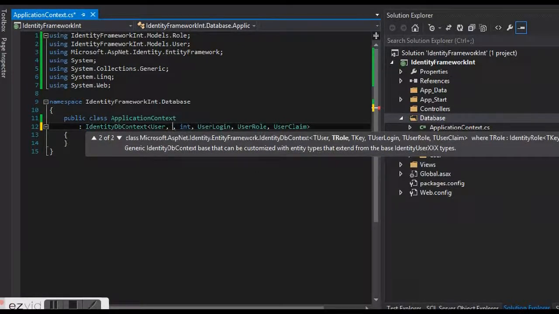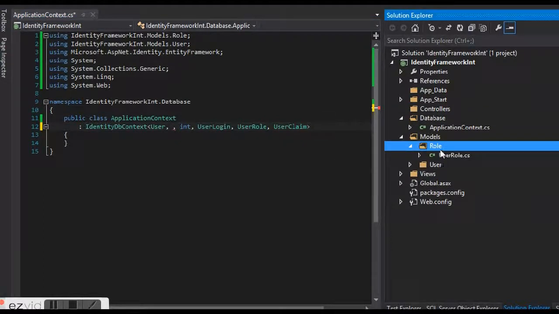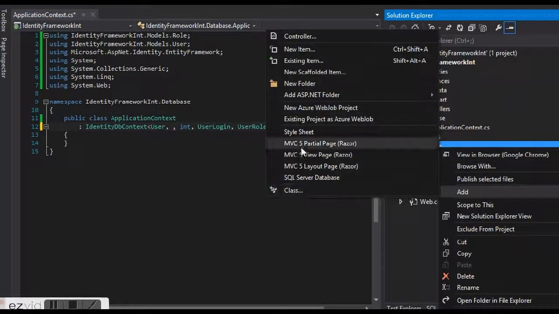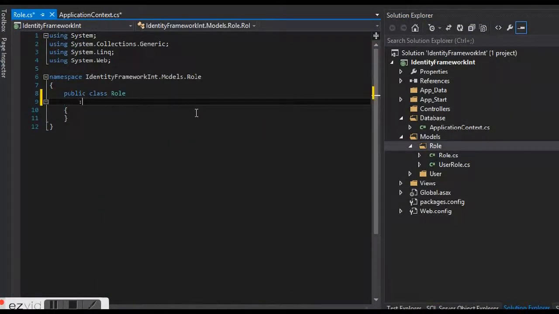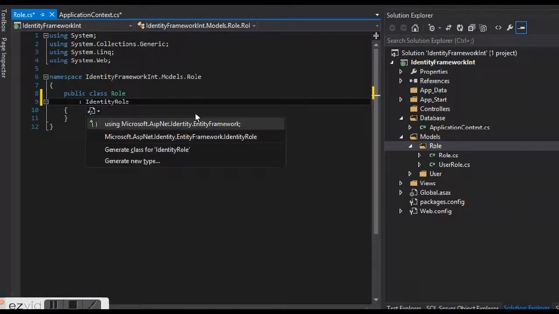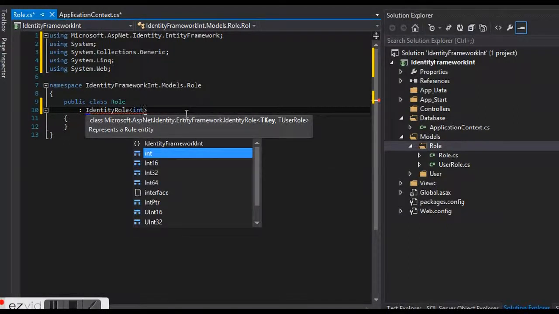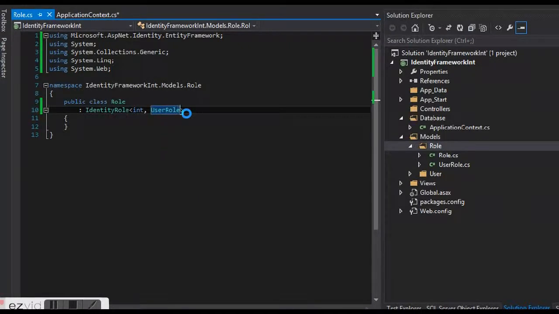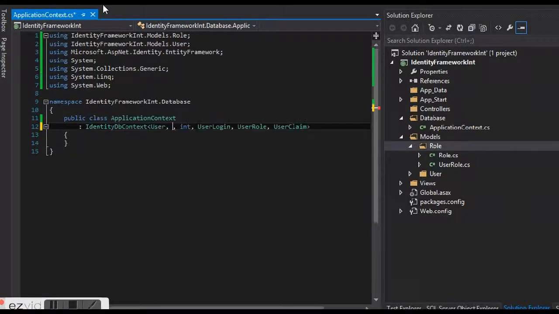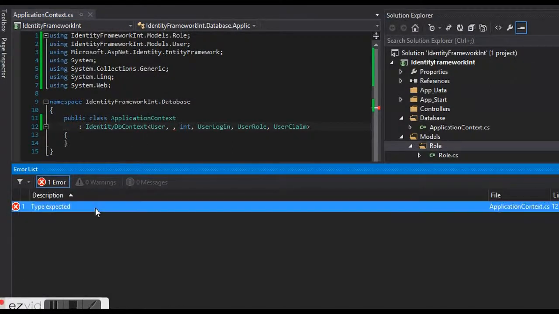So let's go to our user folder and add a class. Let's say role, and we're going to inherit from the identity role. Control period, hit enter. We need to give it a type key, which we want an integer to be, and we need a user role, so we already have one of those, so that's pretty slick. You need to make sure that these are being cast as the same types. It will throw an error, I believe an invalid operation error, if you don't. So now we can just pass our custom role, and that's it.